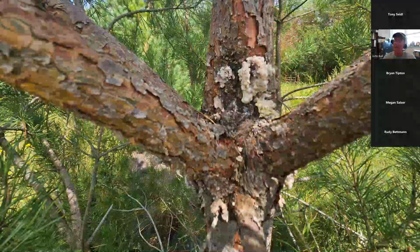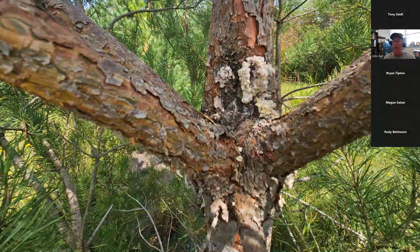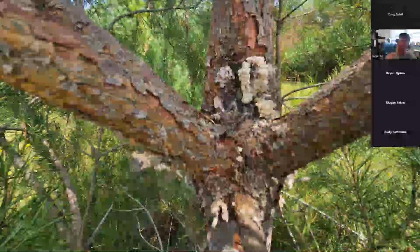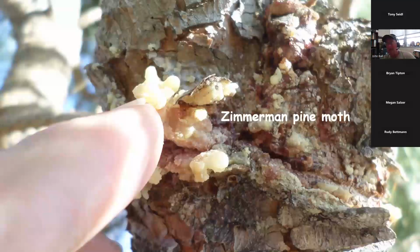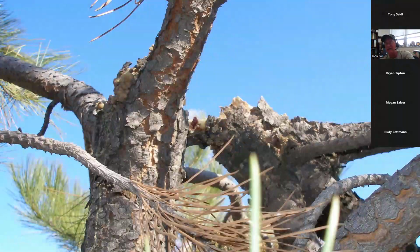And it's a little bit more of a problem because all the trees are stressed. But this little insect here actually burrows in right near the branch unions. So you usually find this bubblegum pitch right around where the branch occurs. And if you can squeeze it still, it stays a little bit soft. And it weakens the branches and even the top to the point they snap off. Many times people don't notice the problem until they start seeing branches break off their trees.